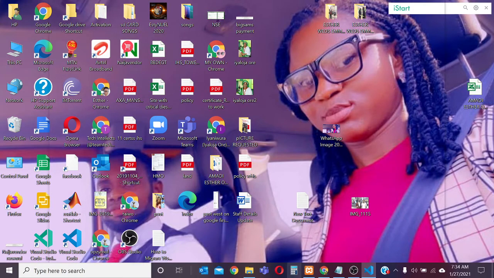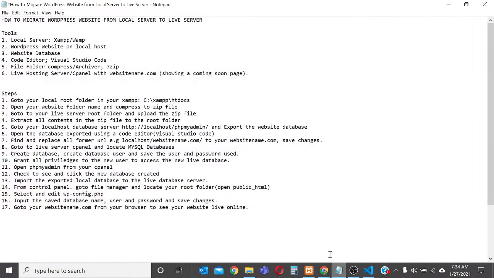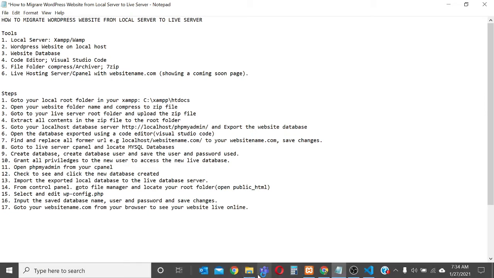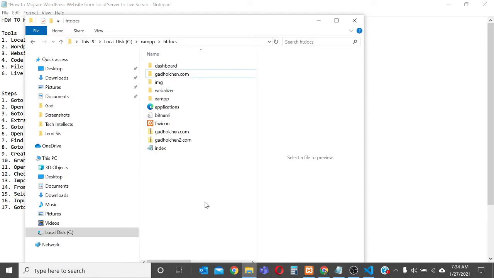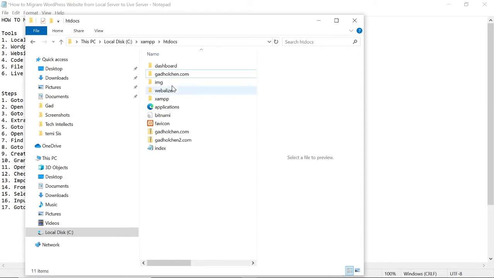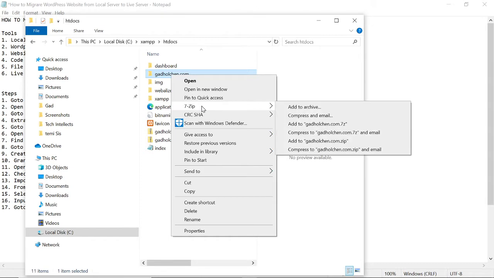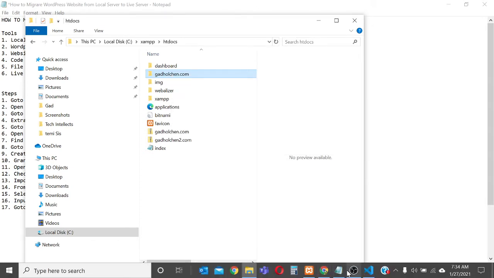Then also a file or folder compressor or archiver like 7-Zip, so that when you go to a folder and right click, you are able to archive and compress it.